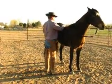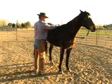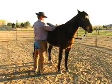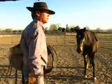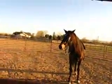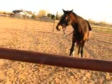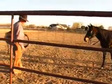Now if she wants to move, that's fine. She can run all around this round pen, but I guarantee you she'll just be back here in the same spot, relaxed. Good girl. I'm going to set it right there. Just rub her. Pretty smooth yesterday. Now I'm going to walk out here looking off. I'm going to let her smell that, and then I'm going to turn around and walk away. And she softly faces me.